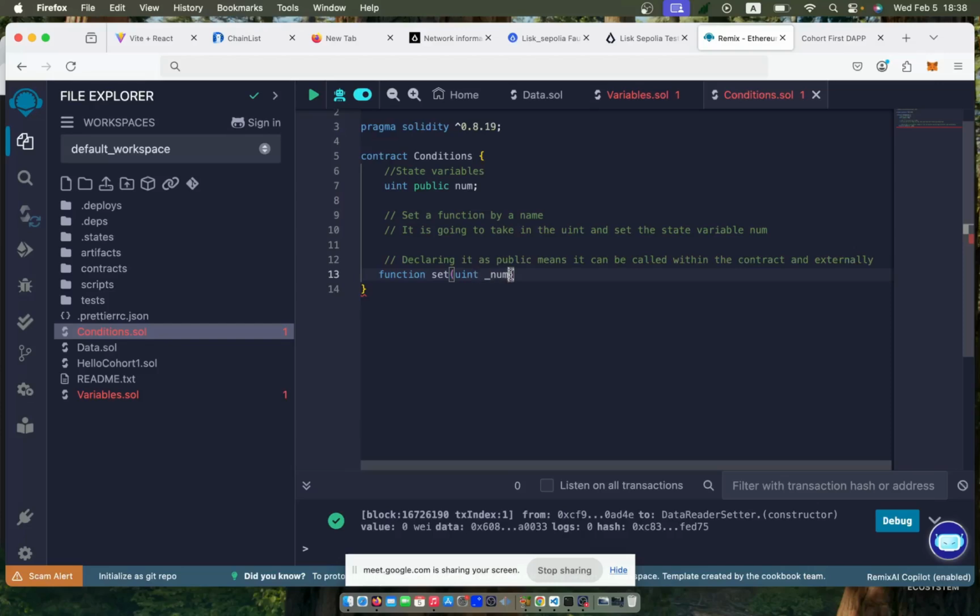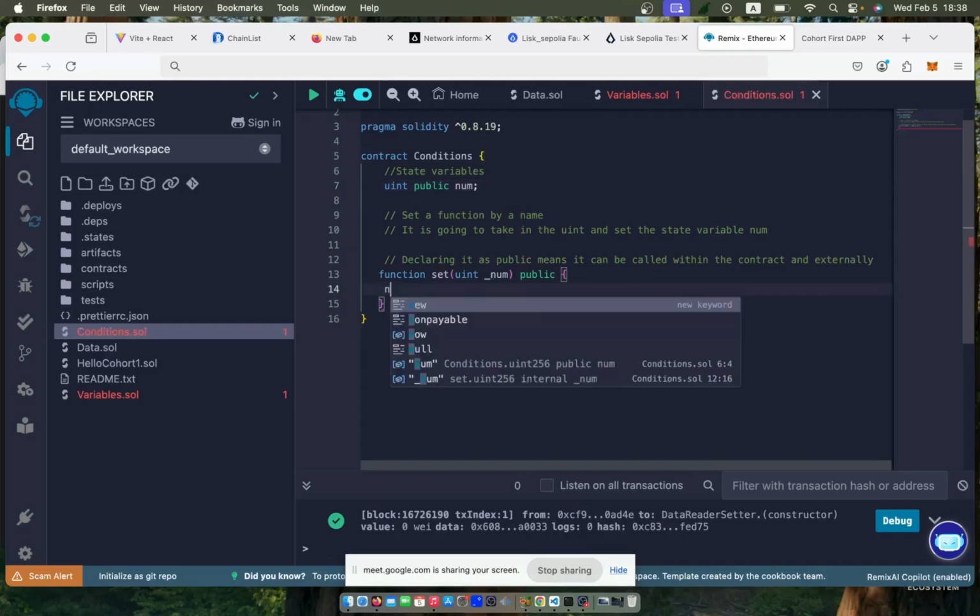So this underscore shows that this is a different one. It's going to be used within this function. And public means when we deploy, this function will be accessible. So now we can assign this external variable to the internal one.